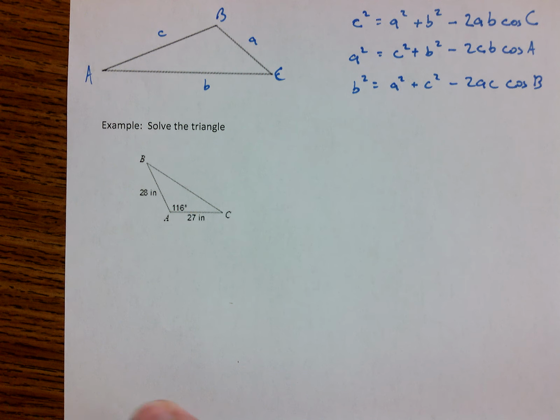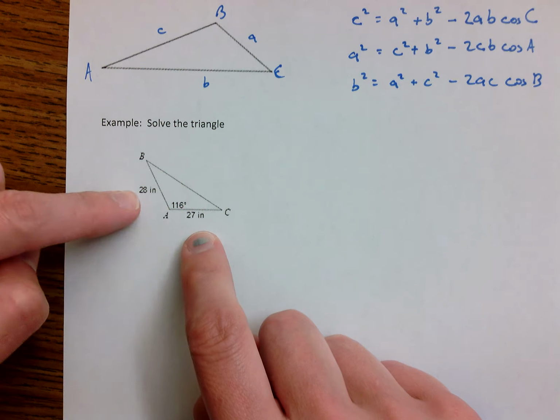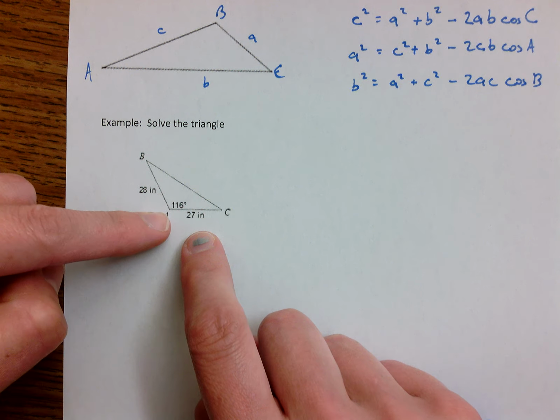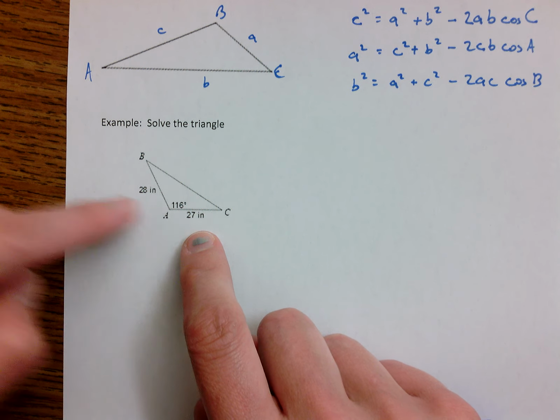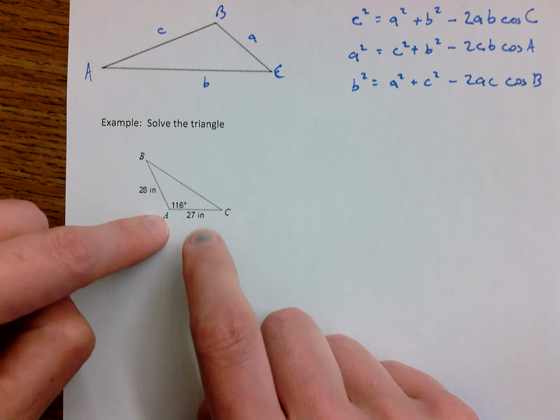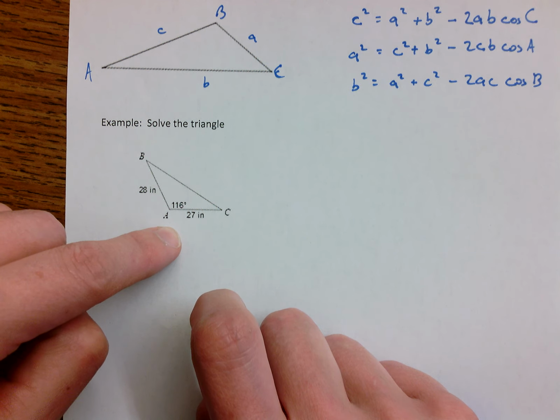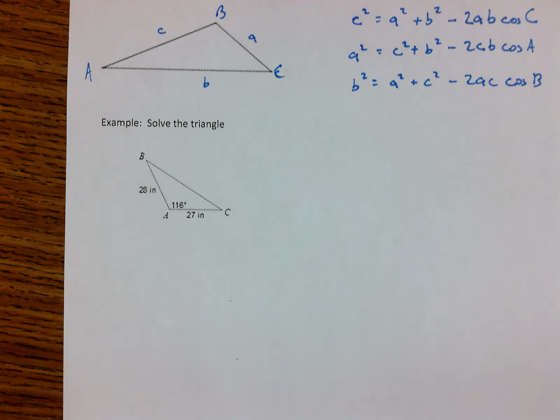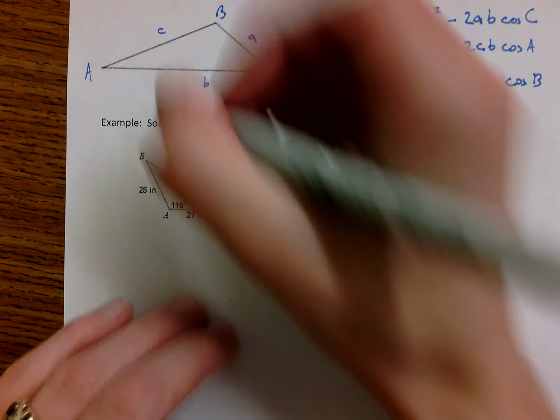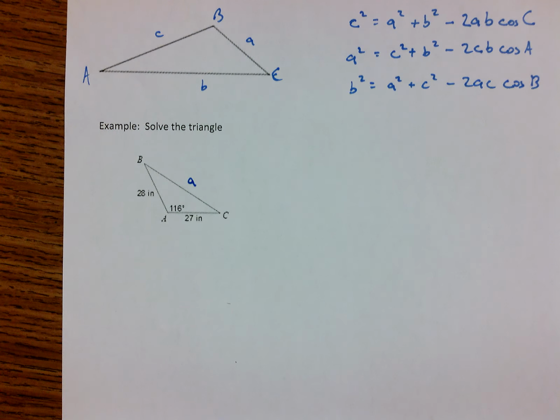So we want to use the law of cosines, and a good trigger to know that you can use the law of cosines is when you have two sides and the angle between. Okay, so that's kind of similar to when we did area of triangles. So you have to have the two sides and the angle between. Same thing, the law of cosines, two sides and the angle between them. Okay, so that is going to let us find side A over here.